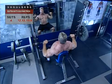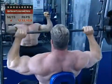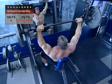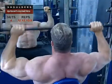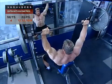Now we're going to use the Smith machine to work the deltoids, while giving secondary emphasis on the triceps. First, it's important that you set the machine and seat properly. Adjust the seat so the bar can come down to the very top of your upper chest. Many people make the mistake of bringing the bar down too far in front of them, but I think of it this way. The bar should almost graze your nose on its ascent and descent.